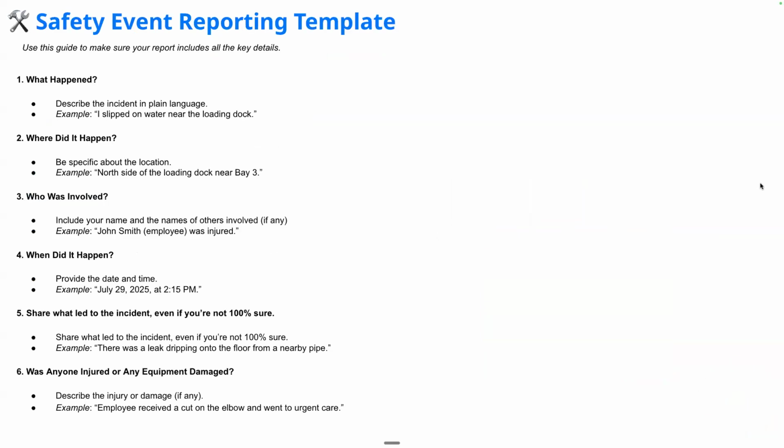Here's an example of a safety event reporting template that you can share with your team to give them guidance on best practices for describing the incidents that took place. The pro tip is the more details, the better. If you'd like this as a one-pager to share with your team, either passing it out as a hard copy or emailing it to the team, let our support team know and we'll be happy to send one over.